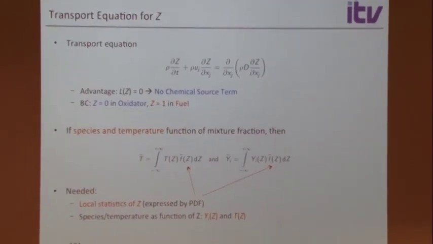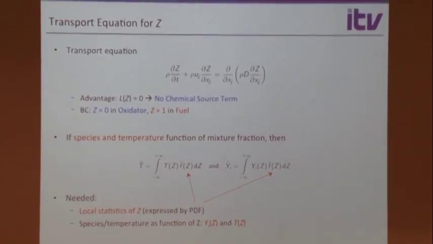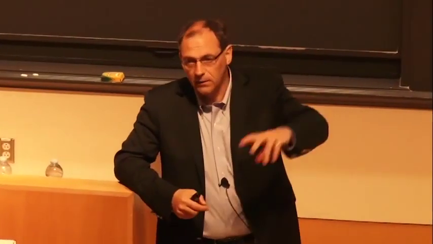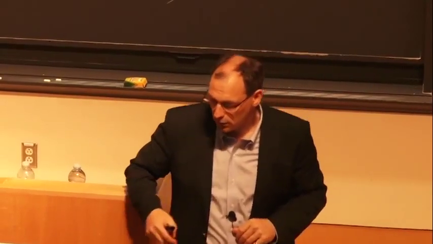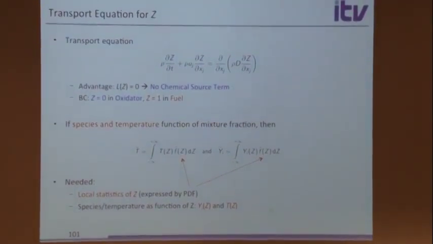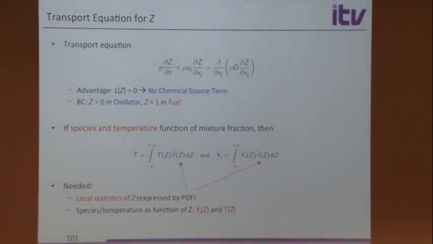There's a simple transport equation here. That transport equation has no source term. That's the beauty of it. It could have a source term, but not a chemical source term. For example, if you look at liquid fuels, so you inject the liquid fuel. Here we typically use this mixture fraction just to measure the gas phase species, and so the evaporation of the droplets would add a source term in this equation. That would be a source term from evaporation, but there's no chemical source term here.